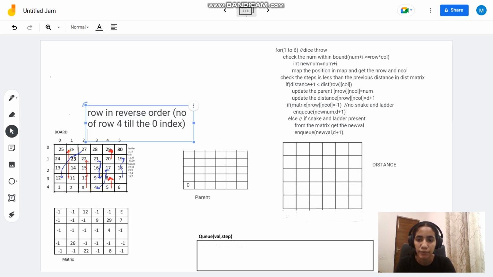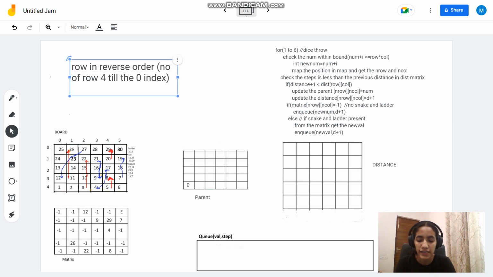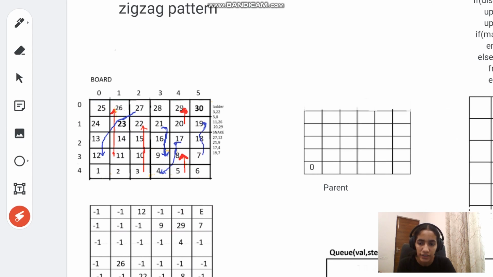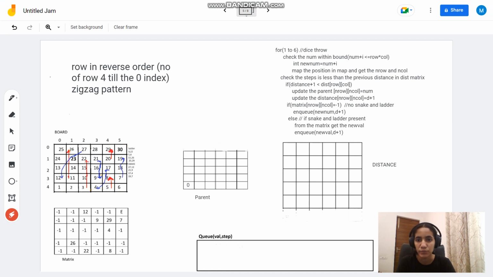For following the zigzag pattern, we just switch the cases. First of all, we will take one flag outside the loop that will switch after we exceed the max limit of column. You can notice from that, first of all, we will start from j equals 0. This one is j, the column. We will start from j equals 0 till 5. After that, we are moving back, meaning we are going from 0 to 5, then 5 to 0, then 0 to 5. Like we are switching, so we can take a flag for this purpose.